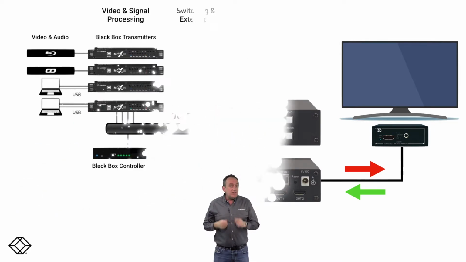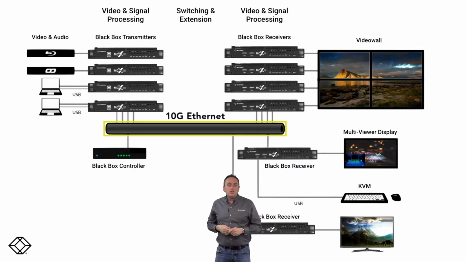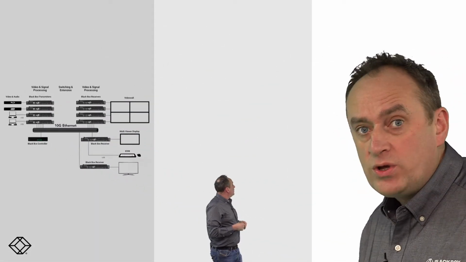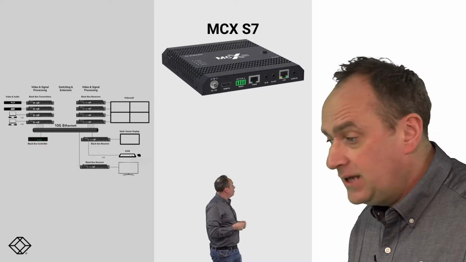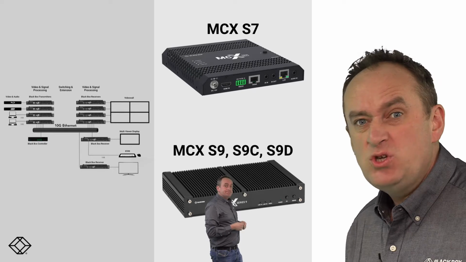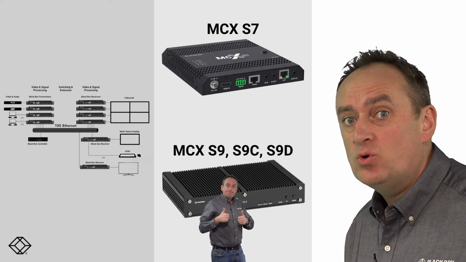But thanks to the continuing evolution of Ethernet, we're now able to provide matrix switch performance across a network with more functionality and greater flexibility than the matrix switch could ever offer. This course will walk you through the functionality of both the MCX S7 and S9 products, and along the way we'll offer you some useful examples of how you can implement each one into your projects.